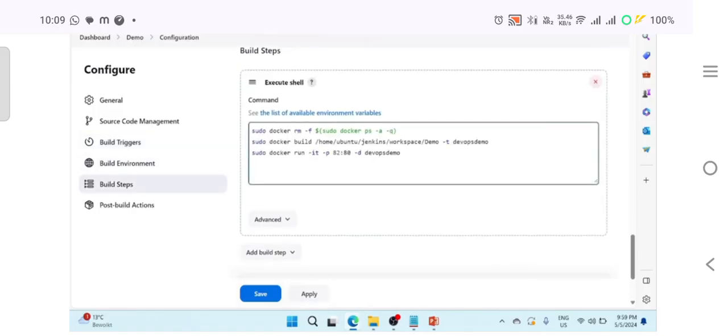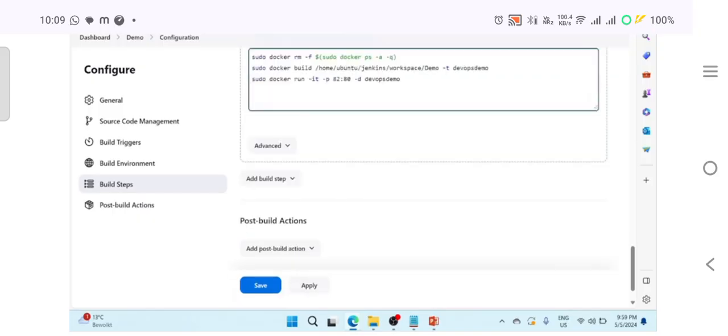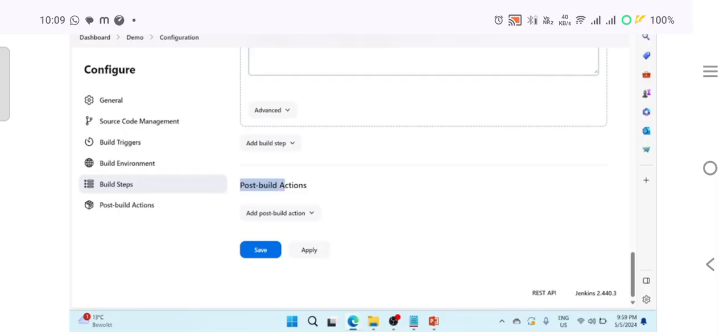We are going to trigger the production job when the development job is completed. So we can go to post build, because this development job wants to trigger the production job as a post build action. That means once this development job is completed, what it should do after completion goes in this section.